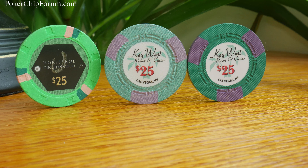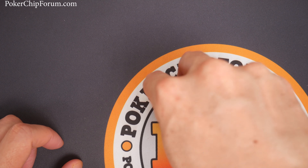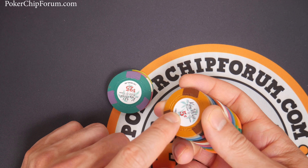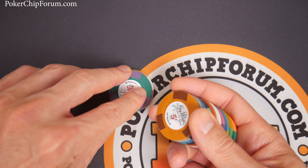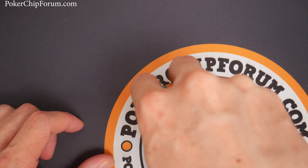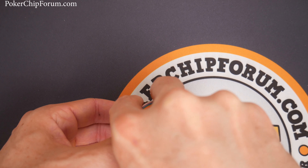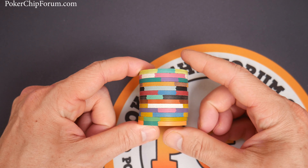Before we leave the subject of materials, sometimes these things can have spinners. It's not very common. Because it is a pretty hard clay, if this inlay — and it is a true inlay — rises at all, or if there's any sort of warpage from leaving them out in the heat, you can get these kinds of minor spinners. As far as flatness goes, let me demonstrate right here. They're not always perfect, but they're pretty close to perfect.